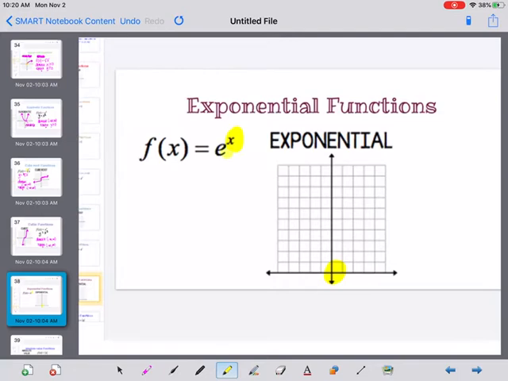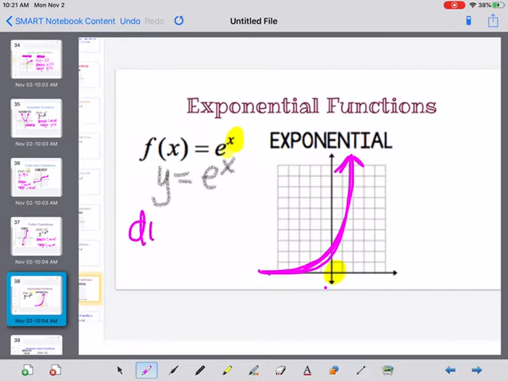Okay, and that's how you're going to put it in your graphing calculator. So y equals e to the power of x. And anytime your equation looks like that, e to the power of x, your graph is going to start at 0 and then it's going to go all the way up very quickly. But it starts at 0. Does it cross at 0? No, it crosses at the 1, but it starts at 0.